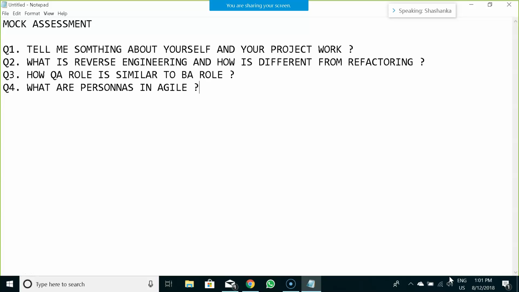So personas, I think we can say that they are substitutes for the real users. Whenever we have a system and we want to know what a user would think of the system, we can use personas. That can be any person. It can even be a stakeholder. So he can act as a user and tell us what improvements or what problems he faced, or if he likes the system or not. We can also use the data that we collected from users when we did the requirement elicitation.